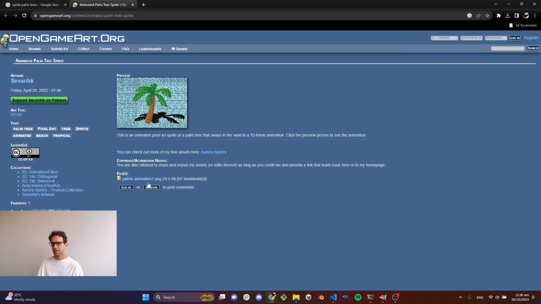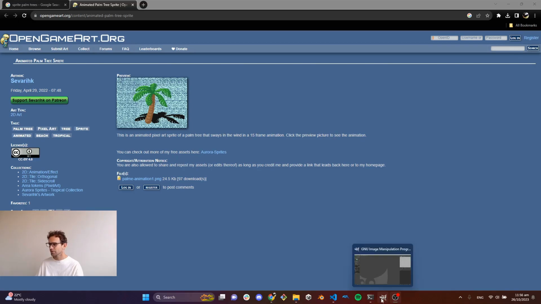Quick word on file types, I guess. This is a PNG file, or Portable Network Graphics file. Those are generally the best file type you're going to find for sprites in your game, because they can store a wide range of colors. They can also have transparency in the background, as I just showed, and they have what's called lossless compression. So when they get saved, they don't try to optimize your file in any way, so you don't end up with a more blurry image than you would hope for. So they're very good for making sprites in video games.